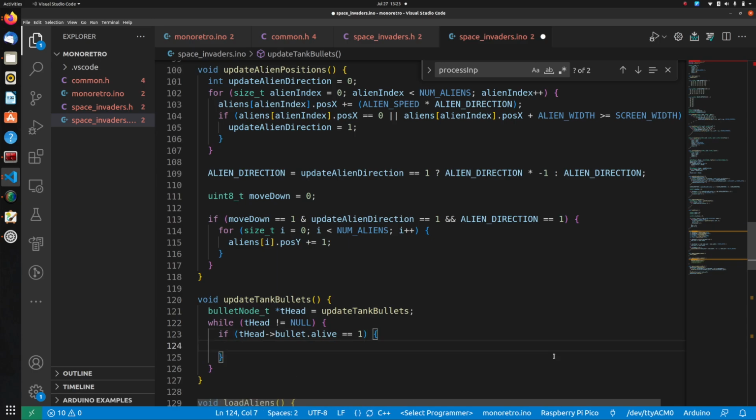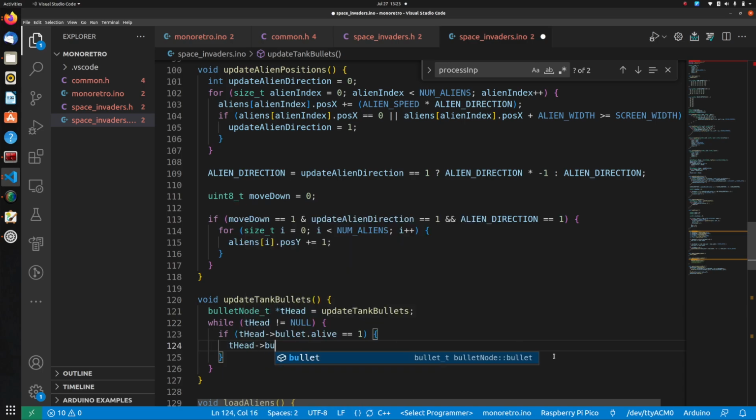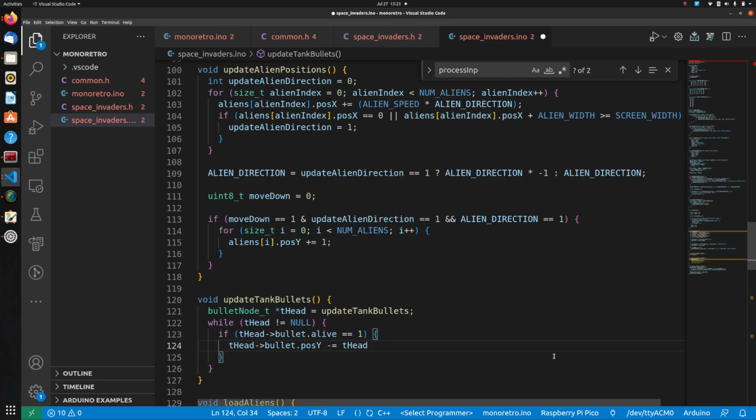So if the bullet is alive, we are going to decrease its y position by speed. Decreasing y position means it's basically moving up. So let's do that. T head dot bullet dot pos y minus equal to t head dot bullet dot speed.